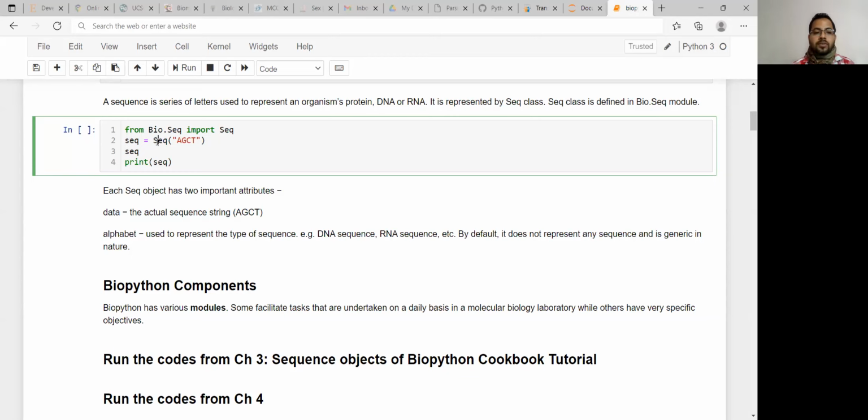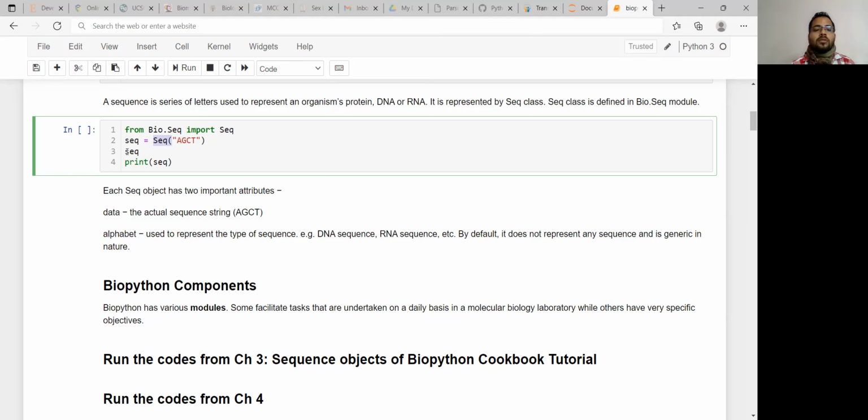You can write the variable name on the left-hand side as you like, seq1, seq2, you can change this variable name, there is no problem, but you cannot change the structure of such a command line. So that is the first thing you need to remember.